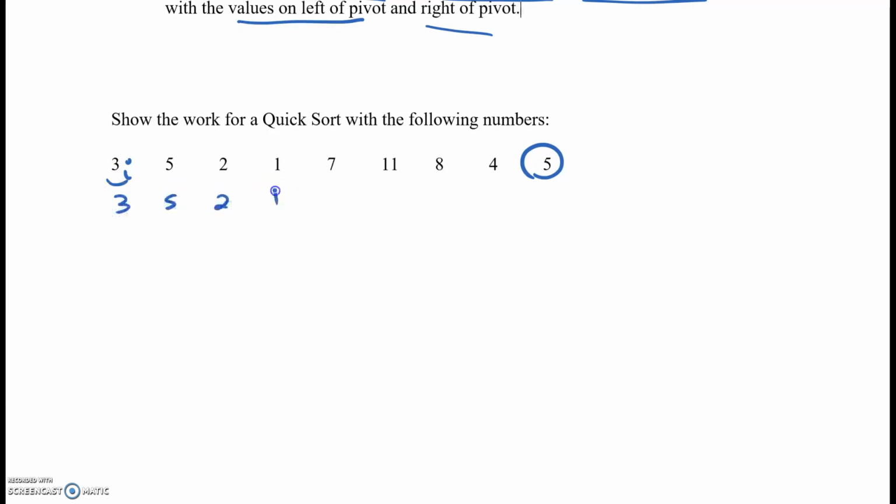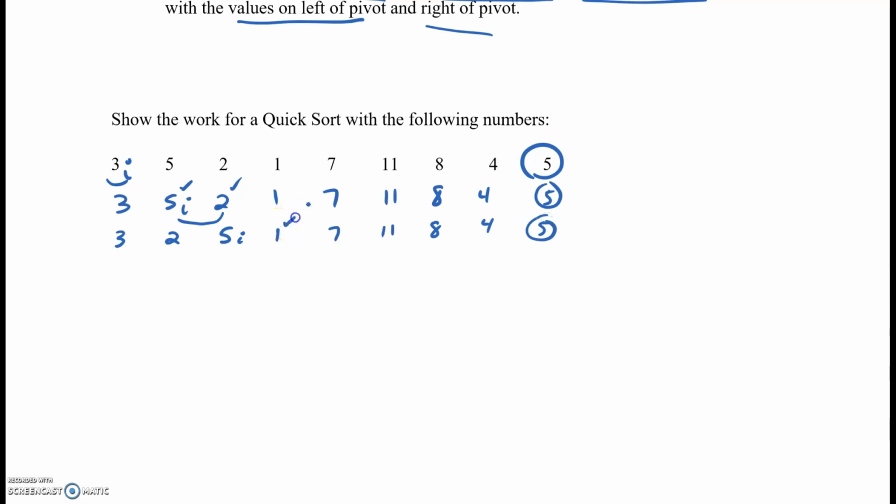And then we will just rewrite these values and we will see the I value move up. Then we will compare 5 with 5. And since 5 is not smaller than 5, we check it and move on. Now we check 2 with 5, and 2 is smaller than 5. So 2 needs to swap with I. So that will give me 3, 2, 5. We move up our I value, and then we recopy in the rest of the values. And so now we have checked 3 values of our array.